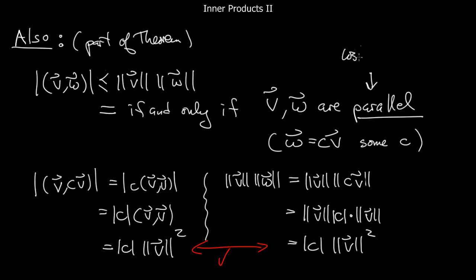And really, why is this? Well, the extra term in the law of cosines is this cosine. And so these things are going to be equal if and only if the absolute value of cosine is equal to 1, which is to say that the angle between them is 0 or pi.